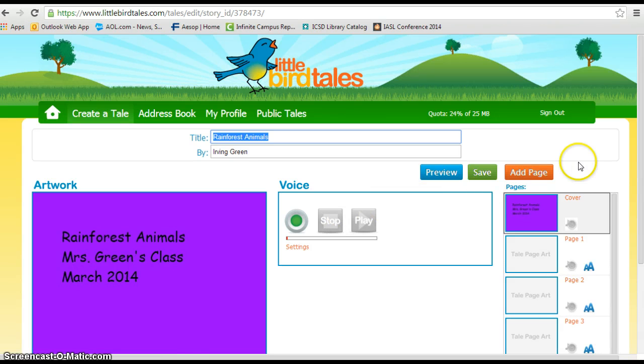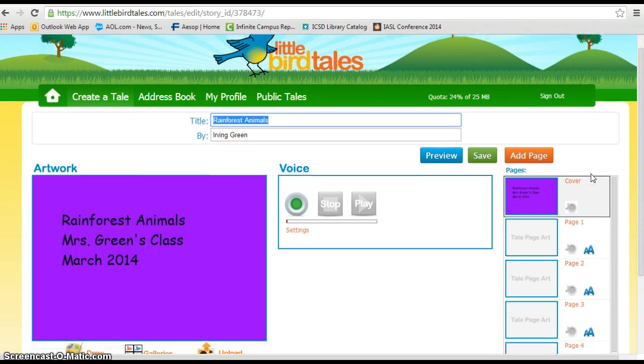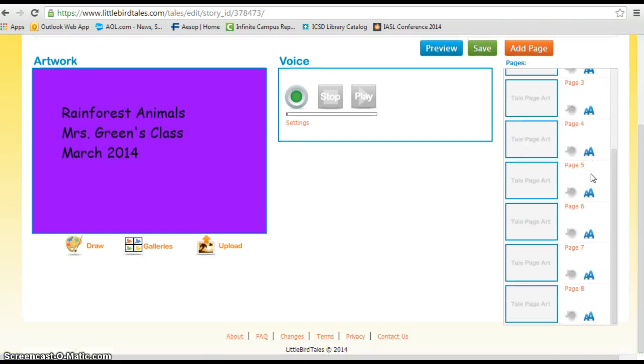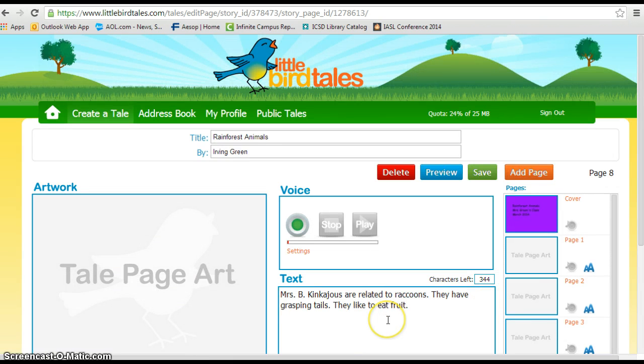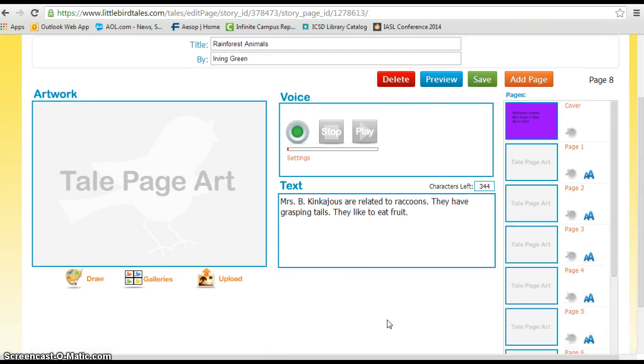Now, on your sheet of paper, it tells you what page number you're on. So I will scroll down to page 8 over here on this right hand side. I will click on page 8, and that will open up my information about kinkajous.